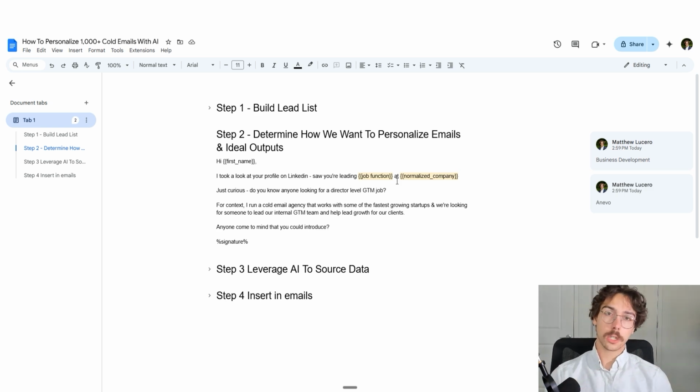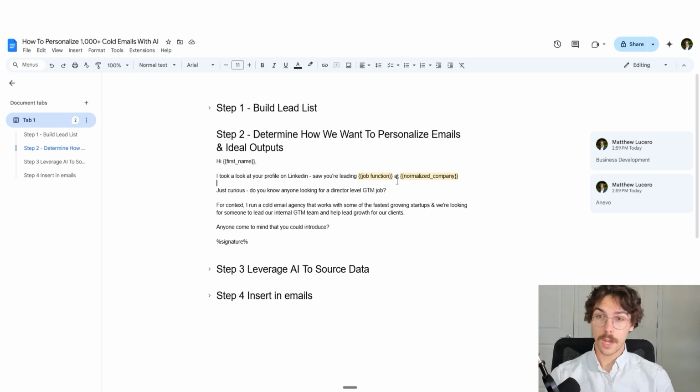If you are unsure on how you want to personalize your emails, what I would really sit and think through is, if you could manually write an email, what parts would you personalize? Now, we're sitting here thinking about how we can do this for thousands of people at a time, but if I'm sitting here, in the case of a recruiting style email, and I want to personalize each and every email, I'm going to think for a second, what do I want to call out about this person? I probably want to call out what their experience is currently, which is why we're using the job function example here and their company name example.